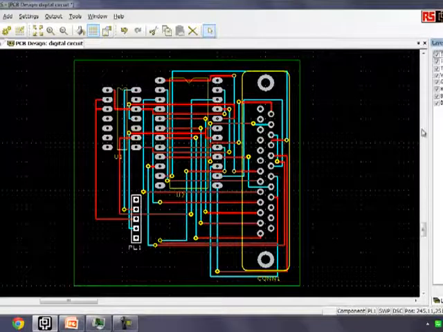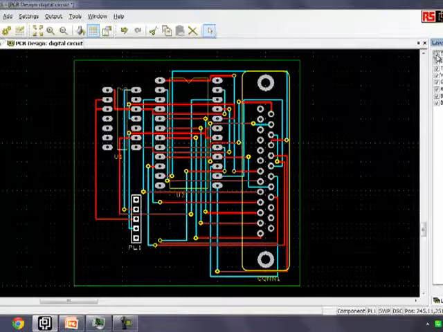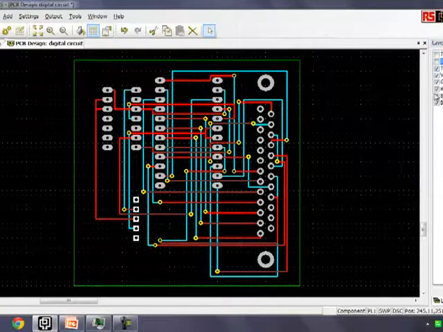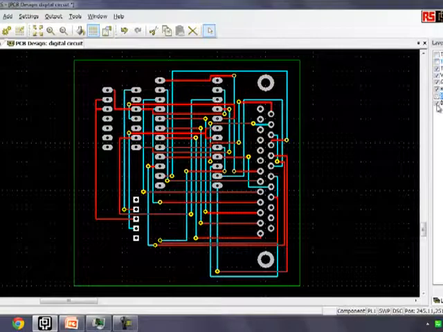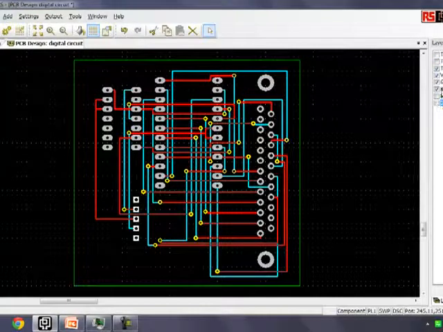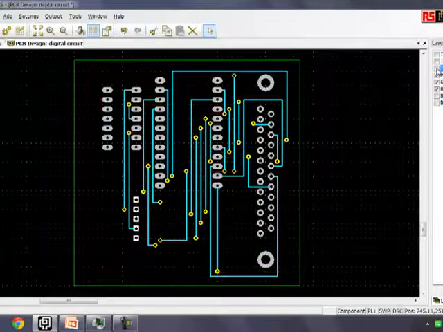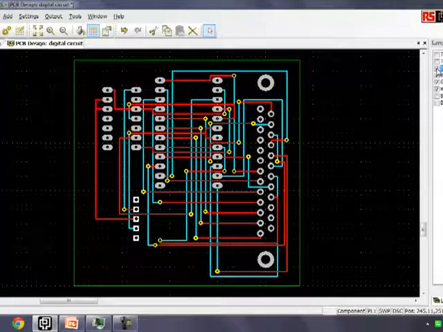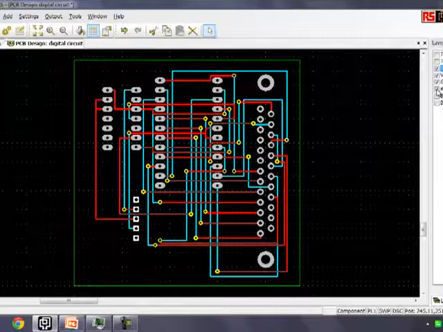Click on that. We can see included in this design now a top documentation, which we can turn off, top silk screen, bottom silk screen and bottom documentation. So what we've got here is top copper. We turn that layer off, and as I said before, that's the red layer. By turning that off I can also see that the bottom copper is indeed blue.